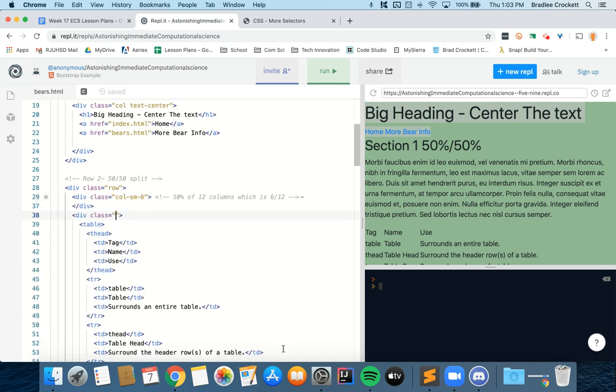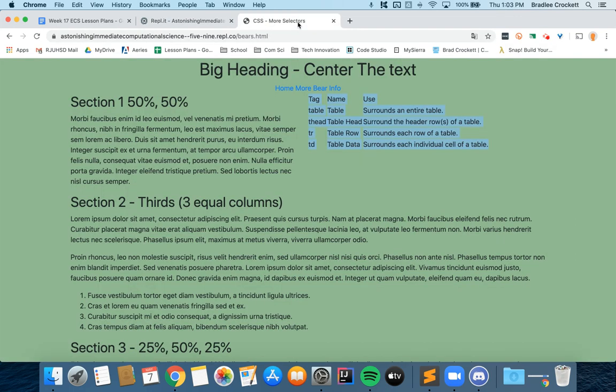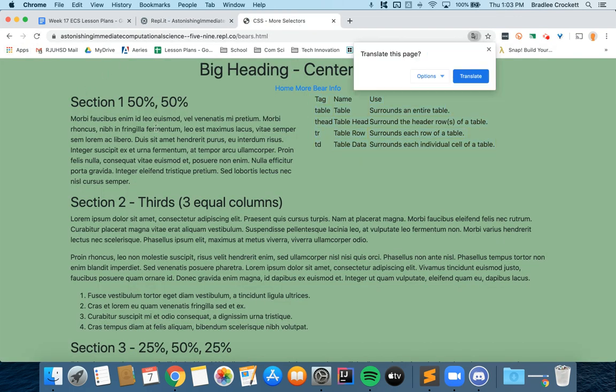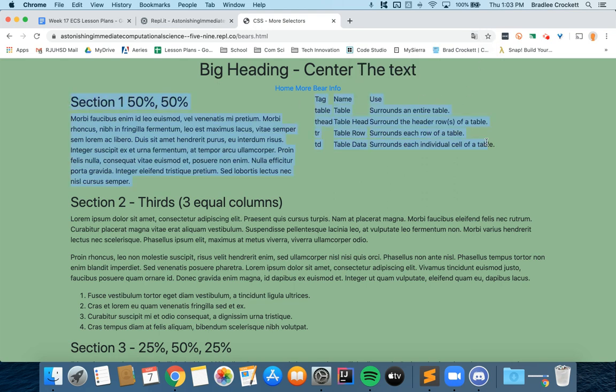And now this div here, col-sm-6, should be 50% as well. So I'll go ahead and copy that comment and place it right there. Check to make sure it worked. And that looks beautiful. Okay, so I see that I have got a 50-50 split there.